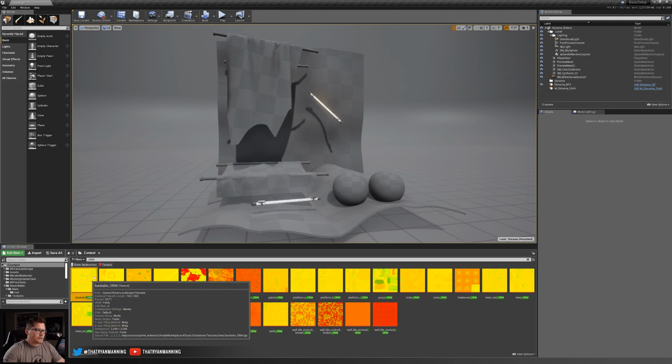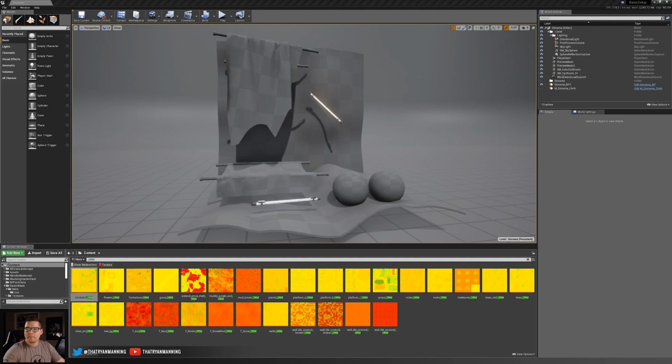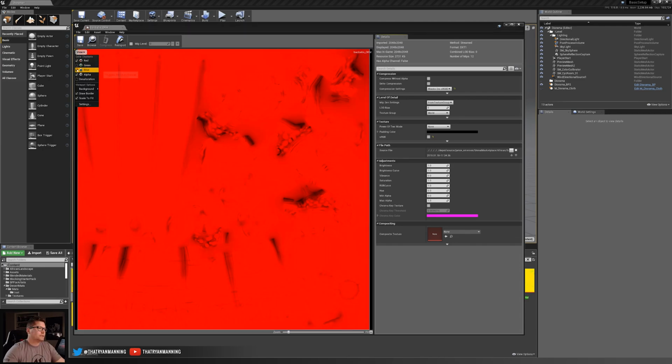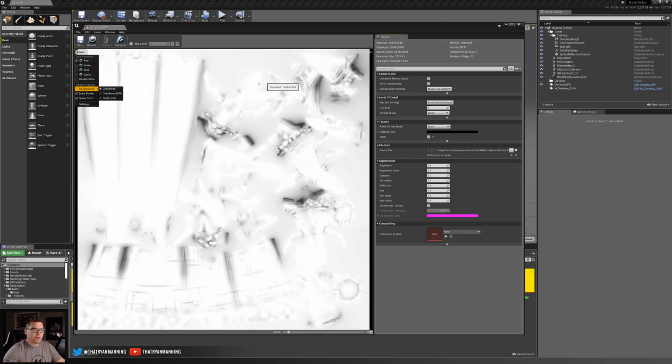Now, if I just click one of these and open it, bring it over here, you can see that I've already got this one set up, but by default, it may come in as default DXT1.5, which means that your sRGB will be checked, which is not correct. Without going too deep into linear or sRGB color space, linear is what you want to apply to all of your grayscale maps, which is what we're looking for in this. So I'll isolate just my red channel and you can see there's my occlusion map.